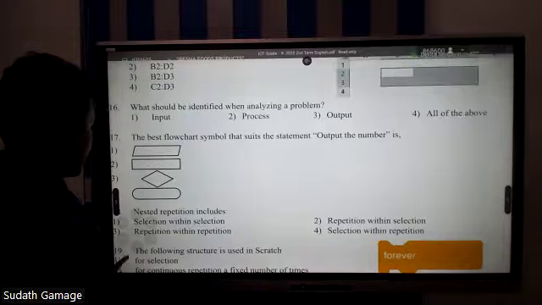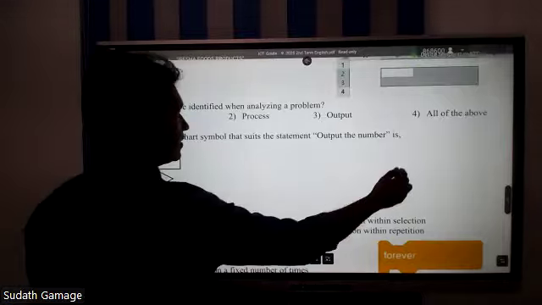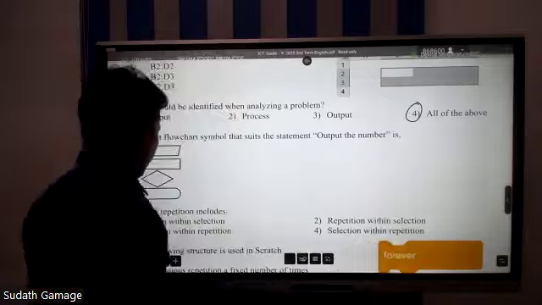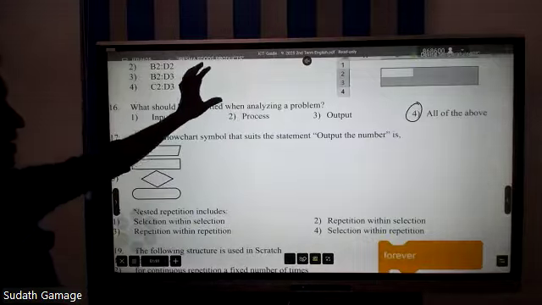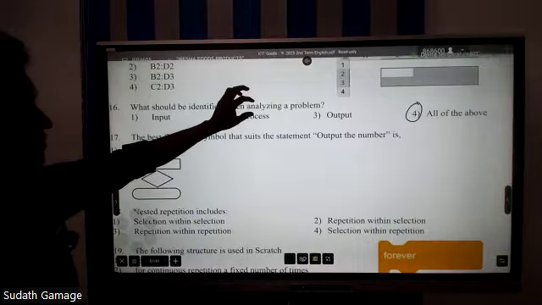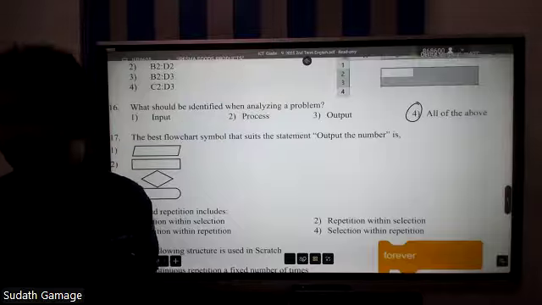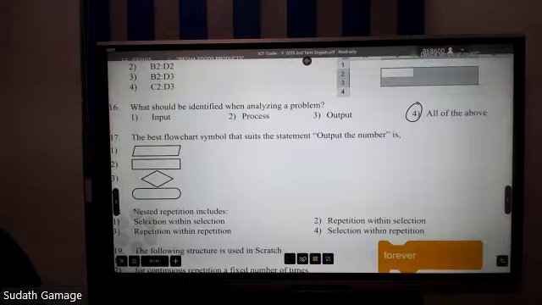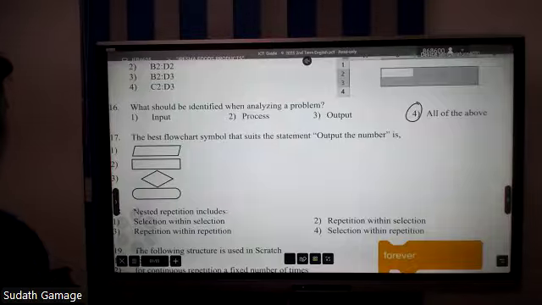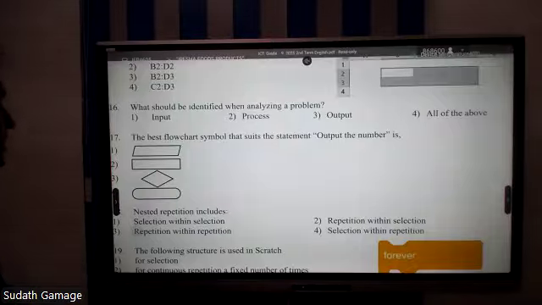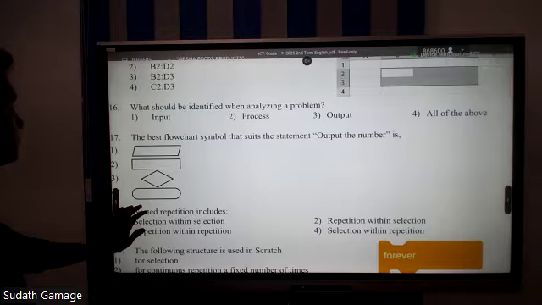Therefore, the answer is all of the above. In the analysis part, we have to find the input, find the process, and what is the output. Therefore, all of the above.